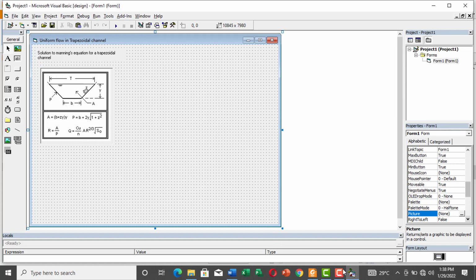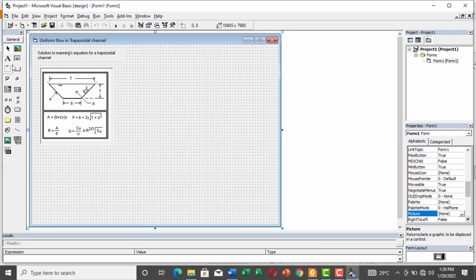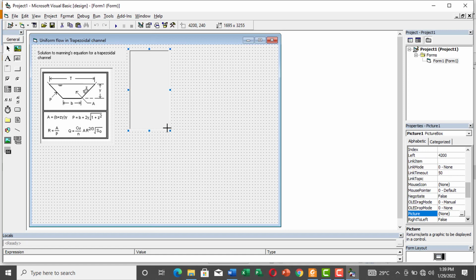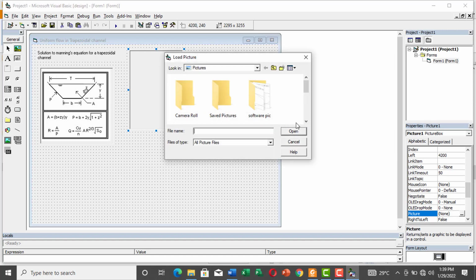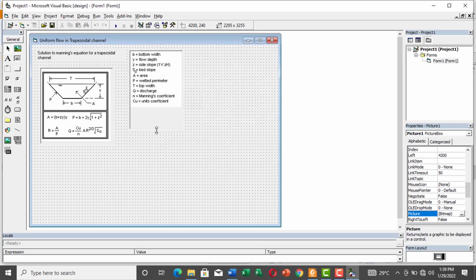So we have that picture box. So the next thing is, let me put this one at the side too. So we are going to use the same thing, which is picture box, right? So let me use a picture box as well. I'll put it at the side like this. Okay, so let's put a picture in it too. So the same place and the same area. So this is it, and open it. Okay, so let me zoom this back a bit.